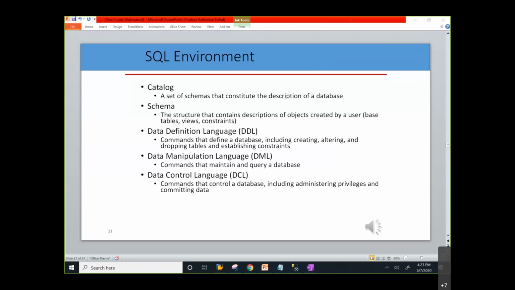But as a business analyst, it's just for us to know one of the things on how to actually query it. We don't need to go deeper like people that are making a career out of it. But this is a very important key for a business analyst. We also have the data manipulation language commands. These commands maintain and query a database. And this is the one we are going to be focusing on. We are not going to look at all the query languages. We are going to look at the one that is important for us.